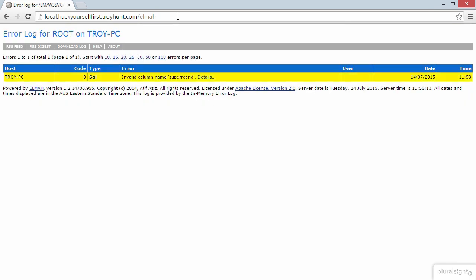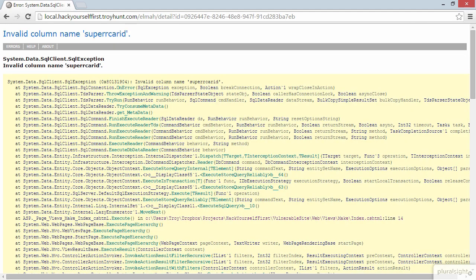can see here that there is one exception. We can see that the exception was an invalid column name, but it doesn't really matter what type of exception it was. There are many different circumstances that can lead to an exception in a web app. The important thing is that we can now drill down into this exception. And when we drill down, we get a lot of internal implementation data.